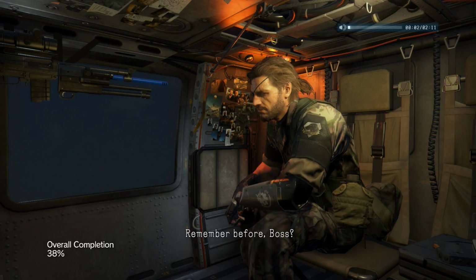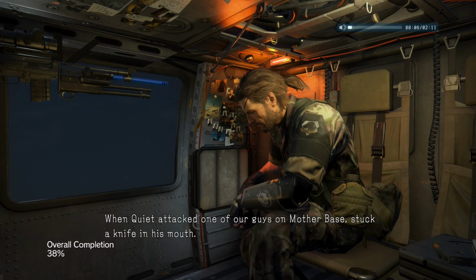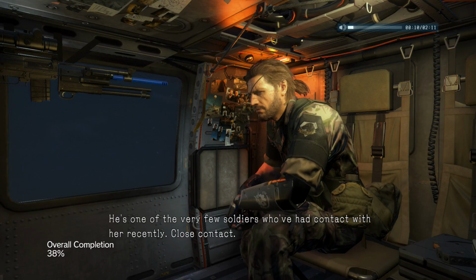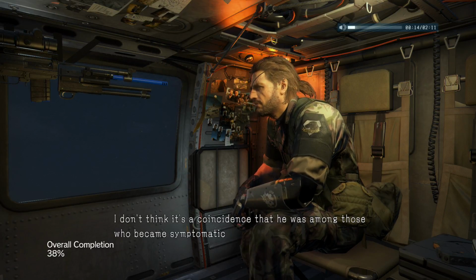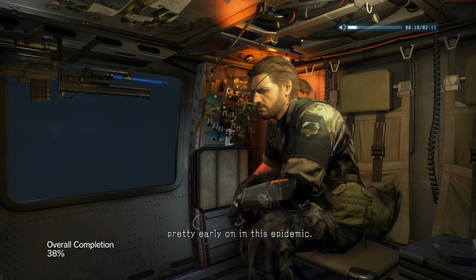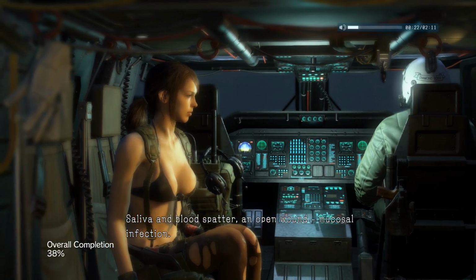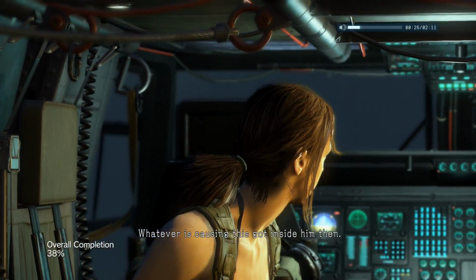Remember this is important. Boss, when Quiet attacked one of our guys on Mother Base, she stuck a knife in his mouth. He's one of the very few soldiers who've had contact with her recently. Close contact. I don't think it's a coincidence that he was among those who became symptomatic pretty early on in this epidemic. Saliva and blood spatter, an open wound. Mucosal infection. Whatever is causing this got inside him then.